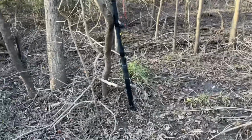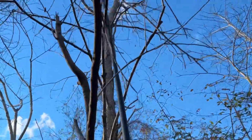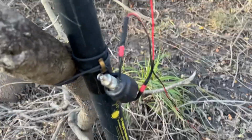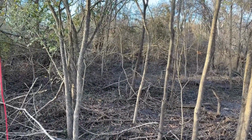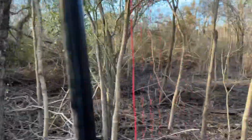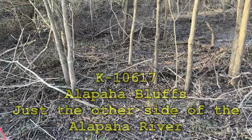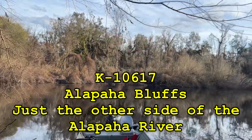Alrighty, so at this activation, I did the jack kite pole stuck to the tree, and it's up there about 30 feet or so. And this was my random wire, K6ARK 9-to-1 Ballon. This is supposed to be a park, but it's kind of tough here at the river's edge. This was flooded about a week ago, so it's majorly squishy. And then there's another one across the way over there, and that's where I'm headed next.